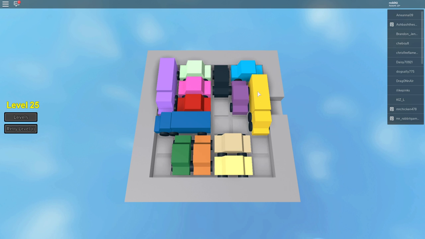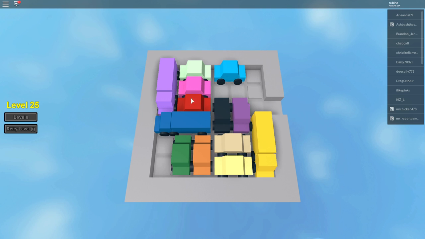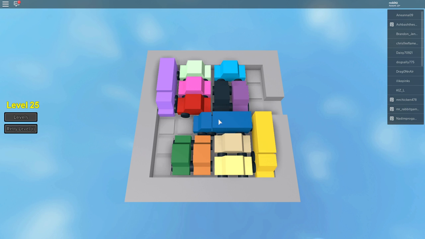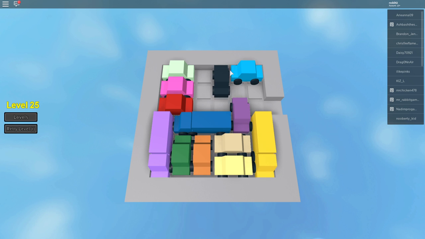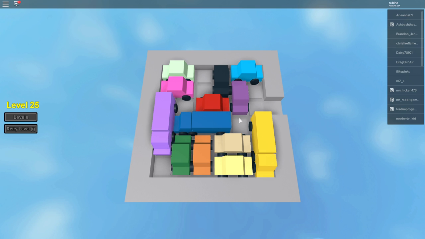Okay, a black car goes all the way to the top. There we go. Oh, we're so close. So close. How do we get this black car to move like that? I don't think there's a way for this one to get out.